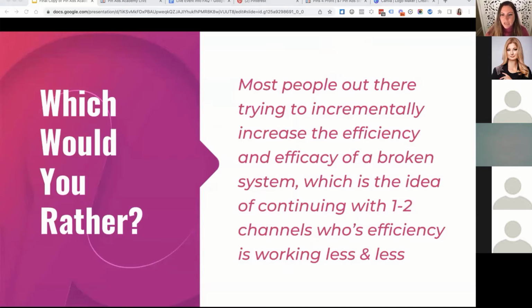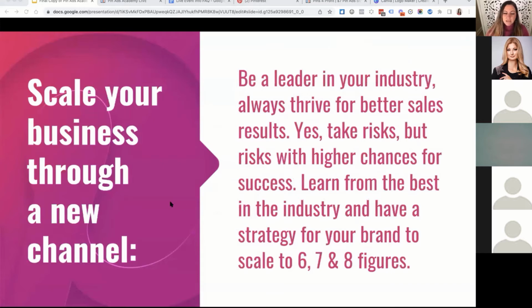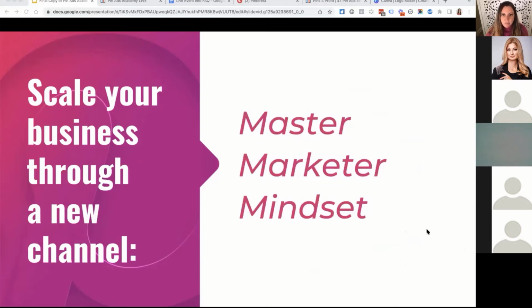So we're always looking at what is it going to really take to scale your business through a new channel, whether that's funnel setup. Generally, it's going to be your ad, descriptions, keywords. There's a lot of different things that you have to take into consideration. And that's, I think, what makes part of us different in everything that we've created at Pins for Profit, because we really do want to help brands have an overall strategy that's going to make a difference on any platform.